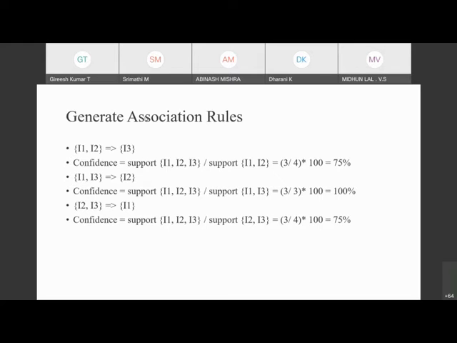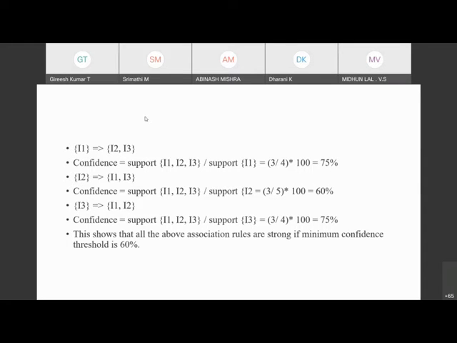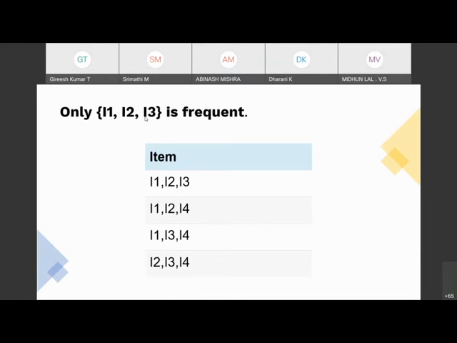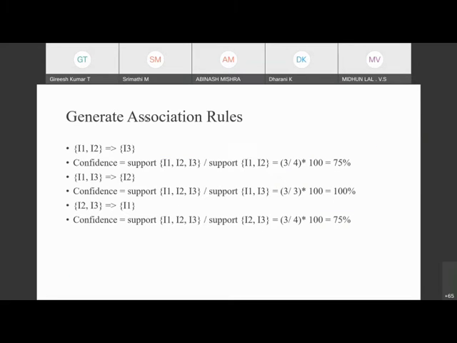Similarly, I1 implies I2, I3. He is going to purchase I1, I2, and I3. And I2, then I1 and I3. Then I3, then I1 and I2. So what is the meaning of this? This is one type of feature reduction also. We need only three features, three attributes, in the sense that three features for A is sufficient. That means these three features are strongly connected also.